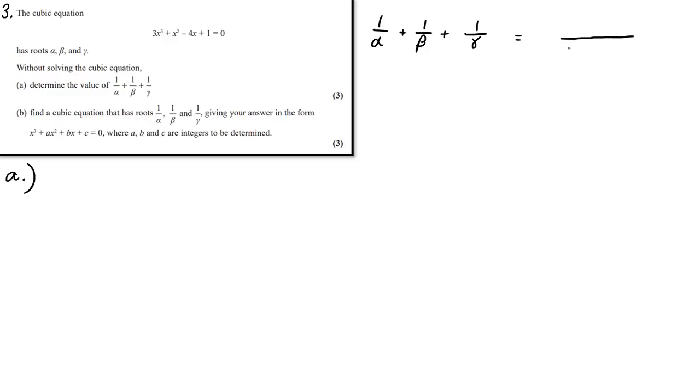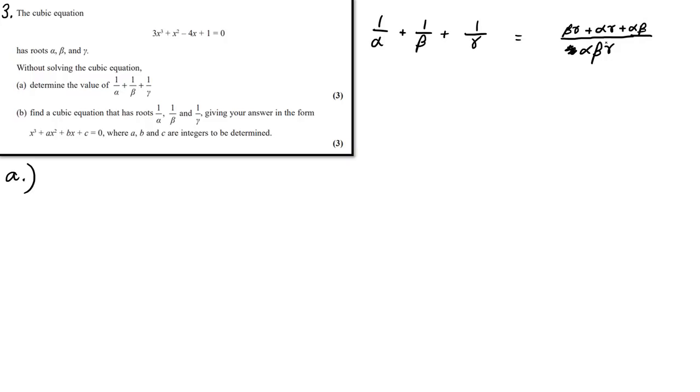So our denominator is alpha, beta, and gamma. And then the numerator, so for example here, this 1 over alpha, we need to times that by beta gamma. So it's going to be beta gamma. This 1 over beta, I times that by alpha gamma, so it's going to be plus alpha gamma. And then finally this 1 over gamma, that would be alpha beta, so plus alpha beta.